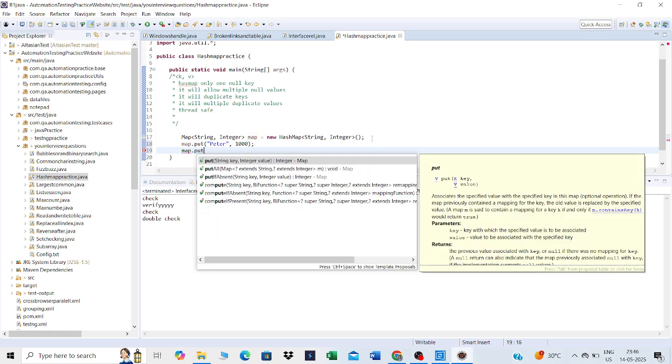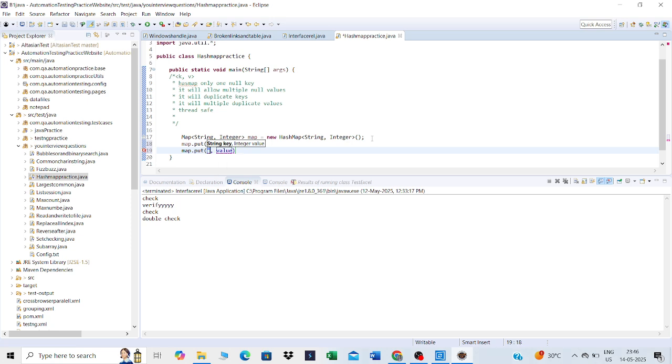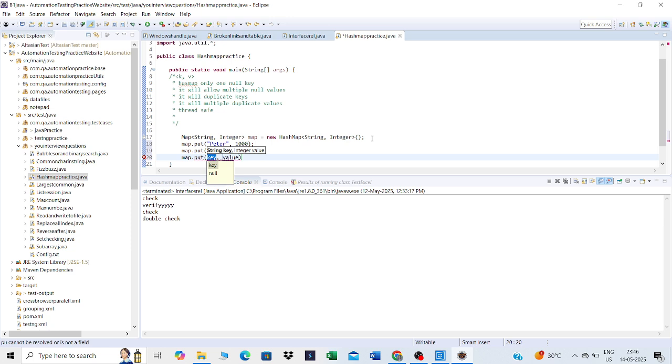Map dot put, Alex, and his roll number is 1001. Then one more map dot put, and one more guy called John, and the value could be 1003 or 1004, whatever value you want to put.